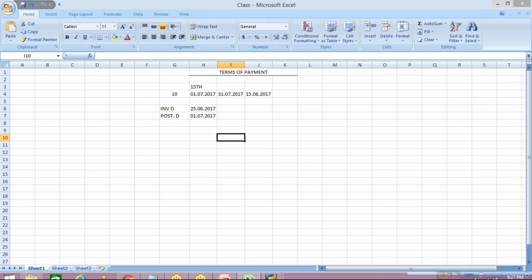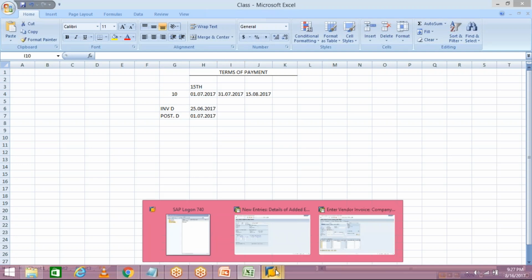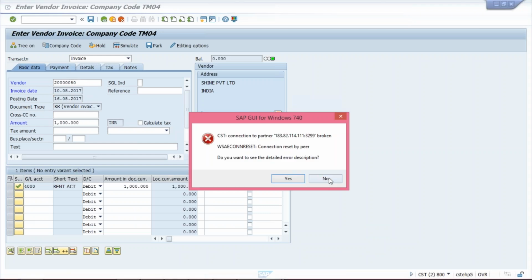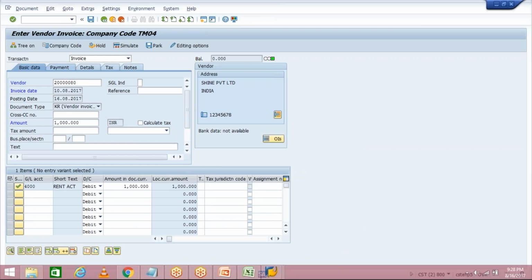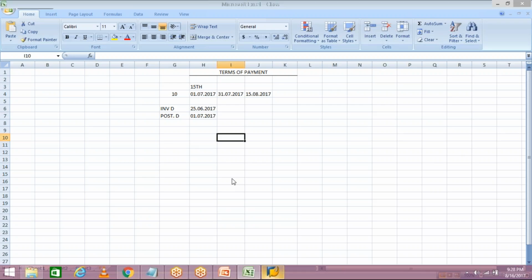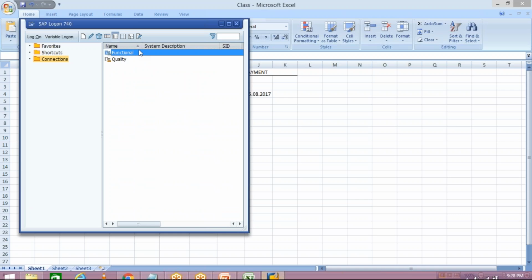Anyhow, so now see here, I think connection got broken. So anyhow, now I have shown you guys, it was working perfectly. System was counting this posting date. You can make your experiment, whatever I explained, in that way.